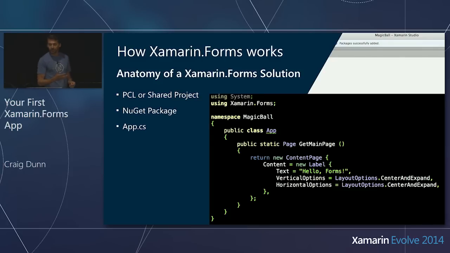The next thing is the app.cs file. And we kind of skipped over this in the demo. But this is the starting point for your Xamarin.Forms application. In the shared code, there's an app.cs that returns the root page for your application. And so this is where you add the starting point for your application, delete the boilerplate that we provide, and start your application from there. And it also can be a good place to store other platform services that you want to share, and a place to register for databases and other stuff that you're going to dependency inject. And we'll look at that at the very end.